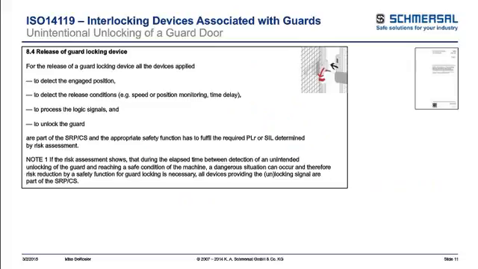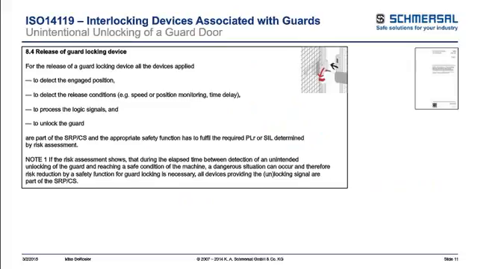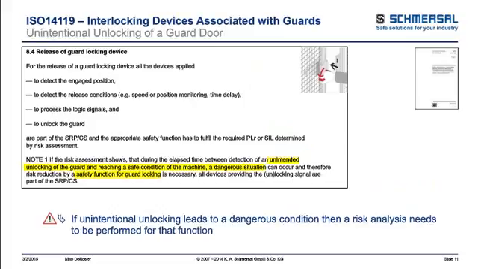Now, in addition to this, one of the things that we look at when we look at the release of the guard locking device, one of the notes that they put in the standard, you see highlighted in yellow there, is unintended unlocking of the guard and reaching a safe condition of the machine or a dangerous situation, the safety function for guard locking.